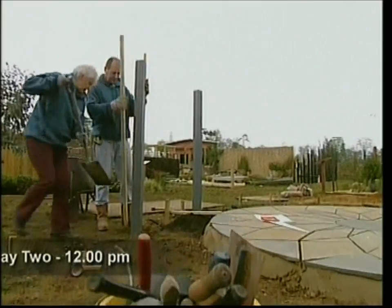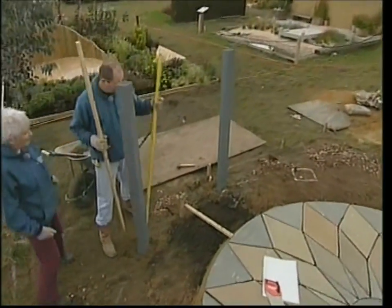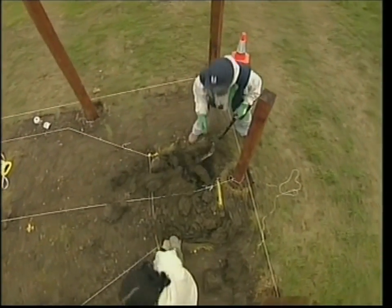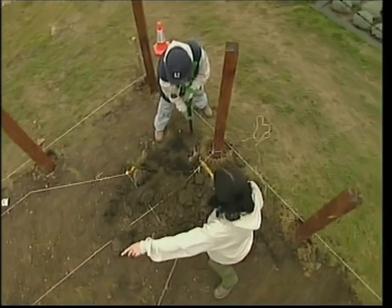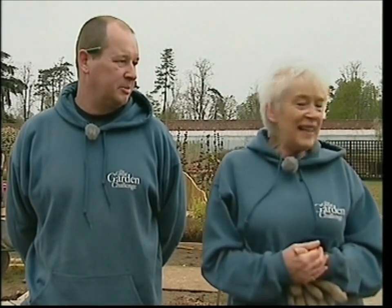Halfway through the challenge, there's a lot of landscaping to be done, but the team are cracking on. Good. Especially when you consider that their competitors have only just put in their posts. Well, it's interesting to see what our competition is like, isn't it? Yeah. It's a bit early days yet. Yes, we're intrigued to see. We haven't quite worked out what their design is as yet. We've been watching the posts going in. They're nice. So we'll be watching to see how it shapes up.